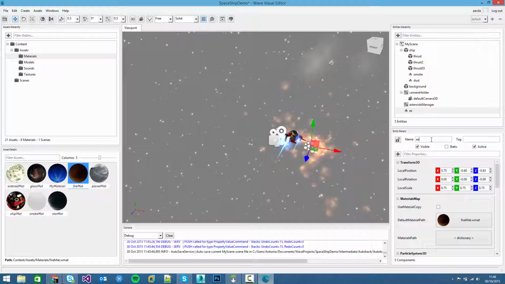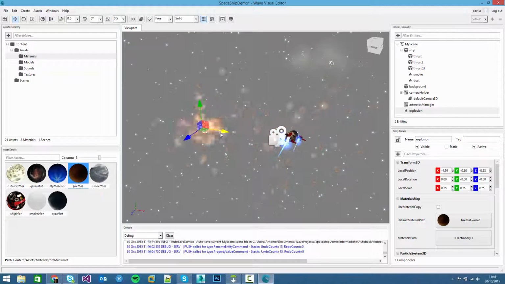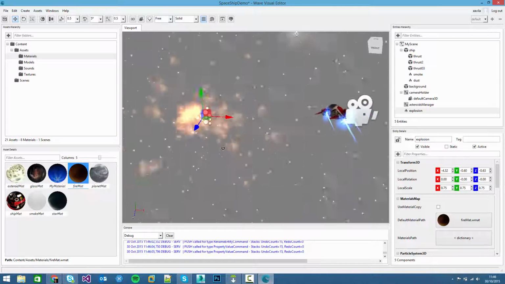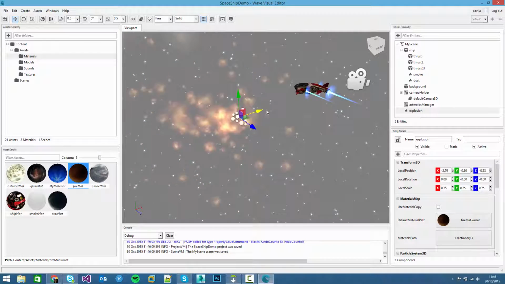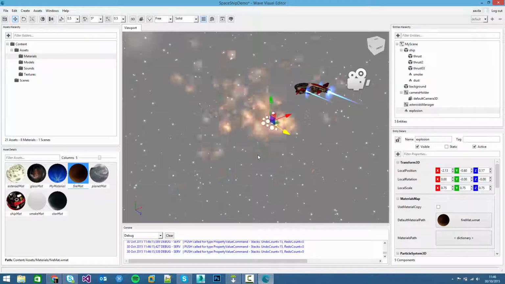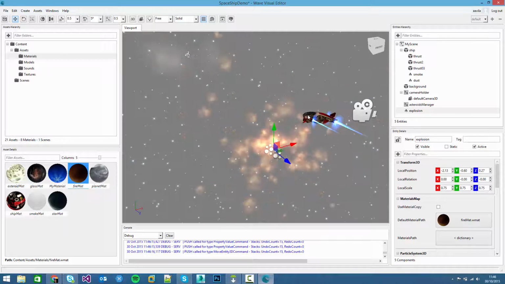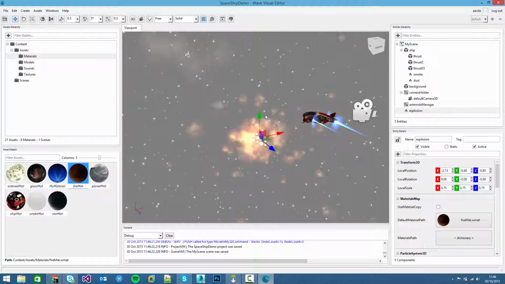We will call this explosion. And this will be an entity. When the ship is destroyed, we will just move it back to that position.